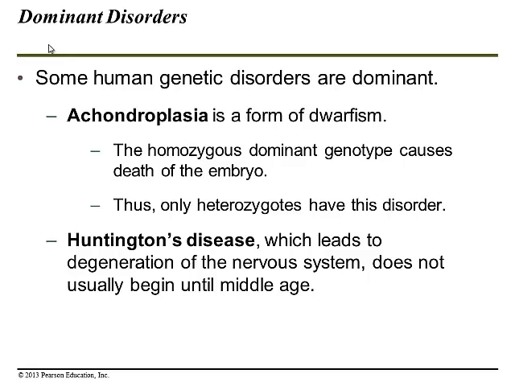What will happen to that during embryonic development? It'll die. So what do we see in our population? We see heterozygous individuals, and heterozygous individuals are going to have the disorder. Heterozygous individuals can only mate because they're the only ones that stay alive to mate if they're dwarfs.